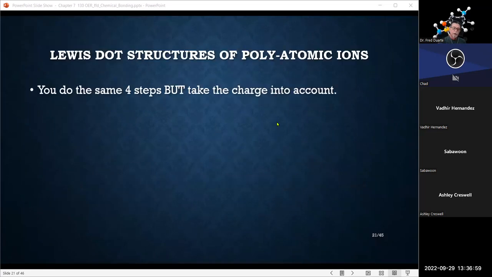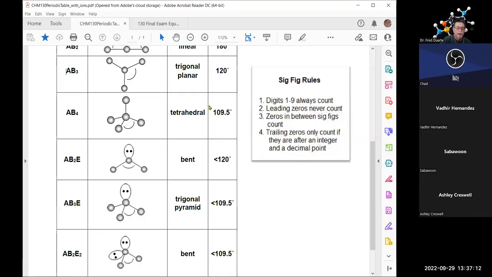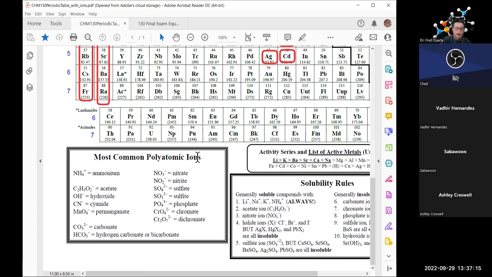Okay. All right, which brings us to Lewis dot structure, to what we call the polyatomic ion. Well, let me refresh your memory as to what these are. On the periodic table on the far left, we have a table within the table labeled polyatomic ions. I briefly mentioned these way back when. These are specific units. We keep them together, and they have their own very specific name. We don't change the name of that unit.